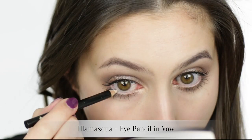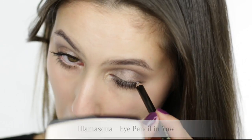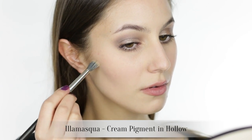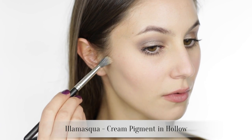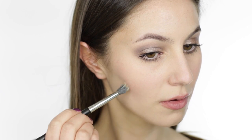I chose to add a nude eyeliner to the lower waterline mostly because my eyes appear perpetually irritated and tired — and it's the bane of my existence. Grunge and gaunt seem to go hand in hand; it's very 90s heroin chic. I'm using Illamasqua Hollow, which I purchased based on your recommendations from my top contours video — so thank you. You guys know me very well. Great ashy contour.